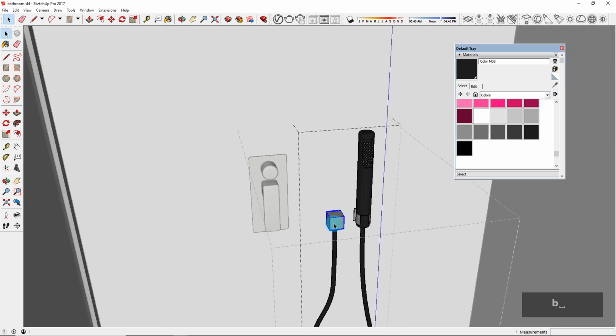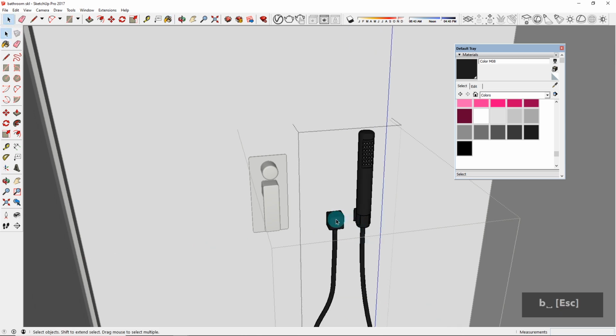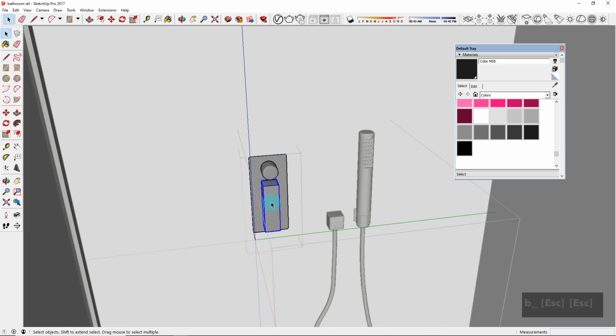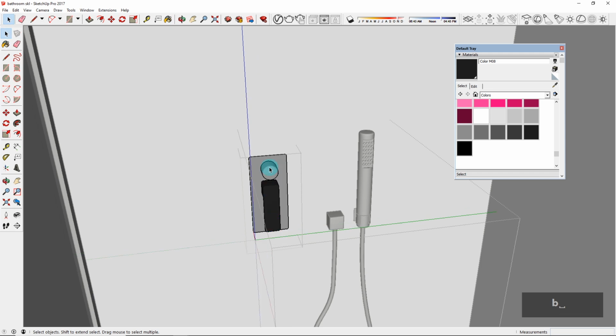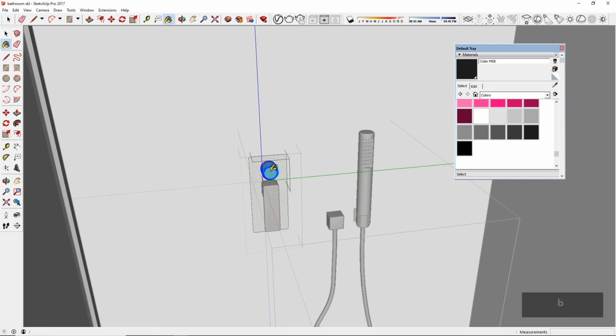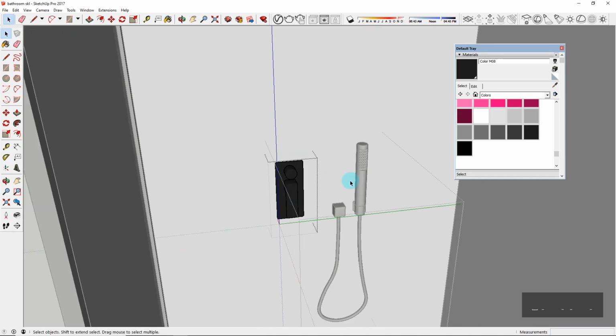Same for this. And then this little holder, make that black as well. So I'm just pressing B to bring up the bucket tool, and then I'm escaping to leave the model.